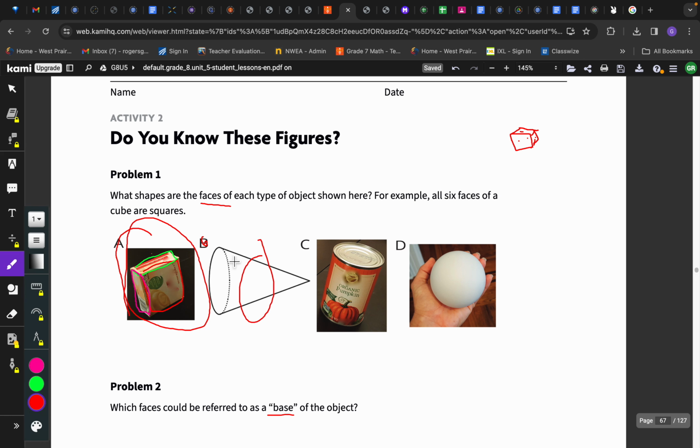But technically what you're just going to say is, well, we've got a circle as the shape. And this is some curved surface. Who knows? It's curved. So that's all we got to say. What shapes are the faces? We've got 2 faces. We've got a circle, a flat 2-dimensional circle. And then we've got a 3-dimensional curved surface for the other one.